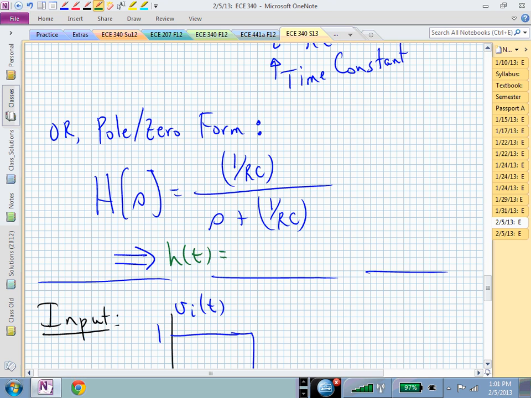This now, as a system in the time domain, has what kind of an impulse response? It has an exponential decay, doesn't it? And it's going to be scaled by this 1 over RC. And the exponential decay is influenced by this time constant, RC. Or you could say this is some scaling factor. It's now e to the minus scaling factor t, and in this case that scaling factor is 1 over RC.